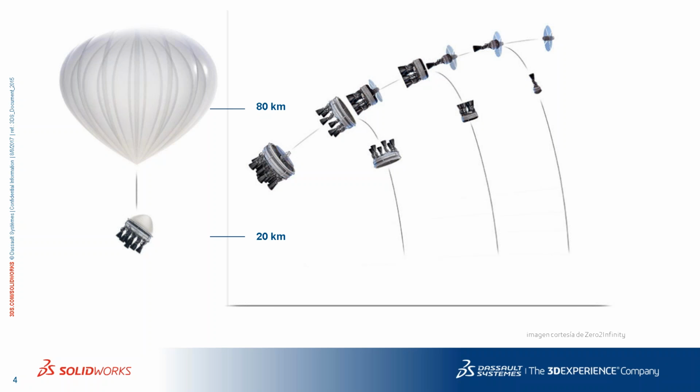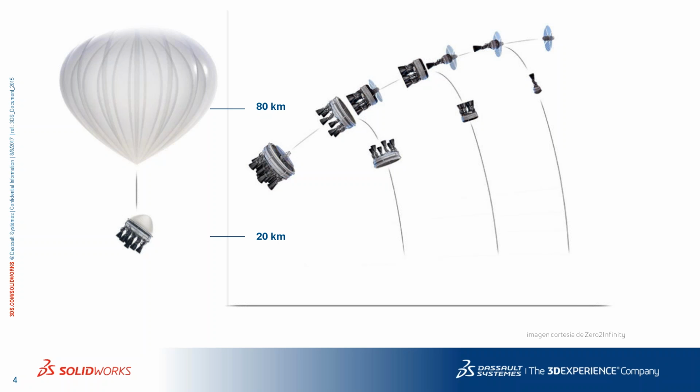so the use of stratospheric balloons as the first stage. We are here, and after 20 kilometers, they start to release the rocket from the balloon until it reaches almost 80 kilometers, and then it starts to release some of the engines. So in brief, the first phase of the flight is the balloon ascent to near space, from 20 to 25 kilometers, lasting around 2 hours.